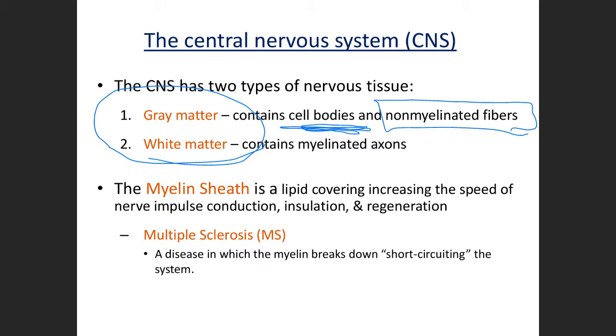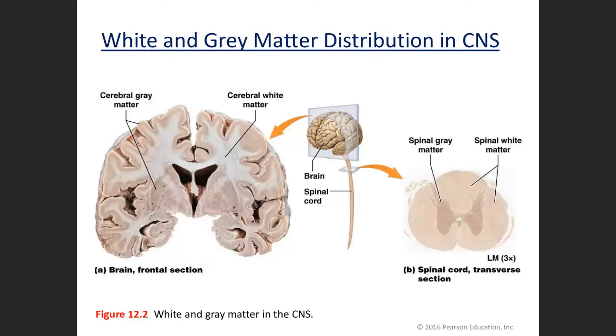And the brain and the spinal cord kind of run backwards to each other with regards to the white and gray matter. So in the brain, you're going to see how you have white matter here located in the middle, right? This is all white matter located in the middle of the brain, so deep in the brain, while the gray matter is located towards the exterior. This is the opposite of the spinal cord. So here we're looking at the brain. Here we're looking at a spinal cord.